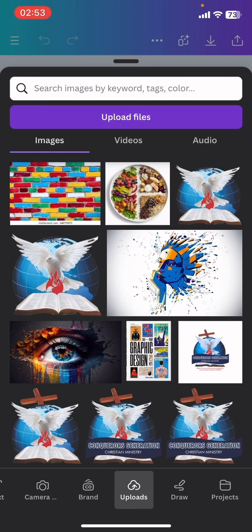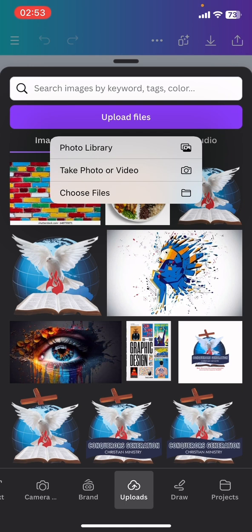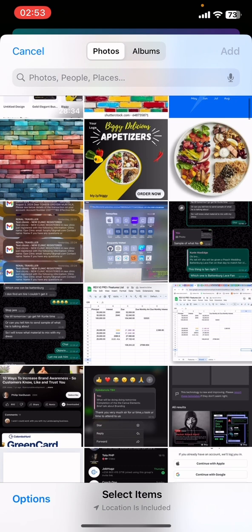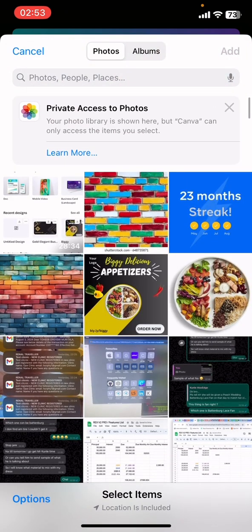So you can go ahead and click on upload files, then photo library. Then you see this. But if you are on Android, for instance, you may be seeing something different, but everything still leads down to you going to your file manager and picking a file. So we're going to go ahead with this one.